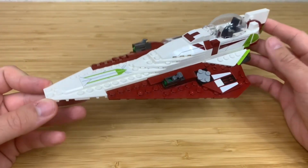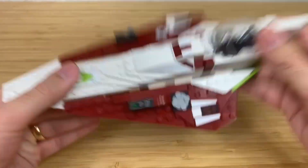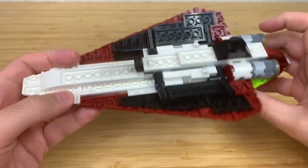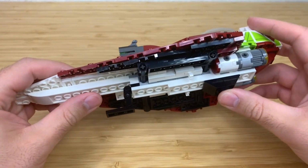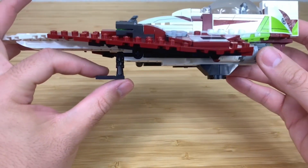The shape looks good, and they definitely have a lot of improvements. Stability-wise, very, very stable. I mean, that thing is not coming apart like that. The way that they attach these wings are substantially different and substantially stronger. And then let's talk about the landing gear, since I complained about that in the other one.